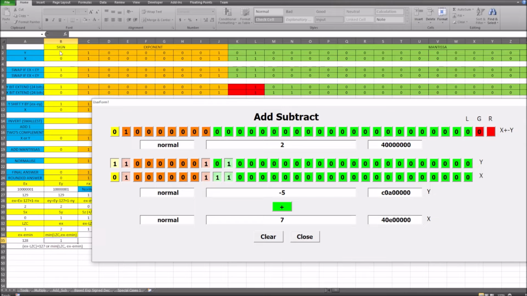But there's another way for this y value to change to a value of 1, and that is if we actually use the subtract button. So 7 plus minus 5 is the same as 7 minus 5. So when I make this button here negative, that should then change the y value to a value of 1. Okay, so now the y value is changed to a value of 1. And this is us simply implementing the subtraction. So the minus 5 here will give us the same value as the subtraction of the plus 5.